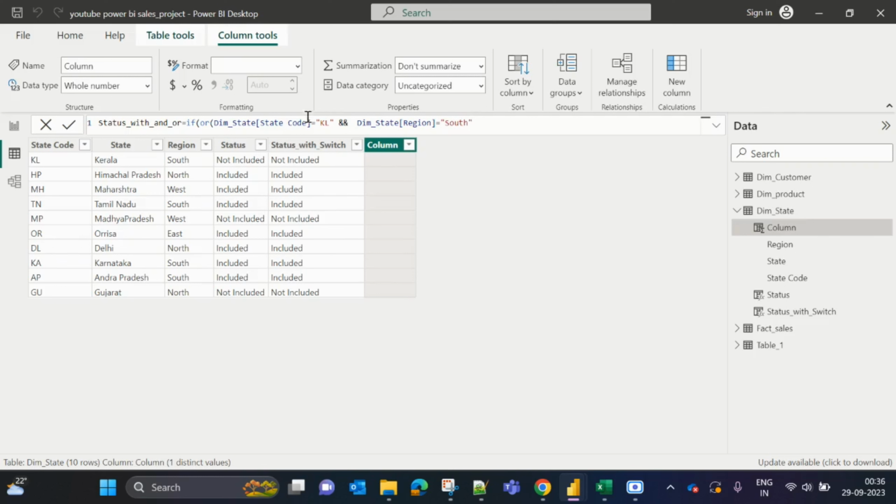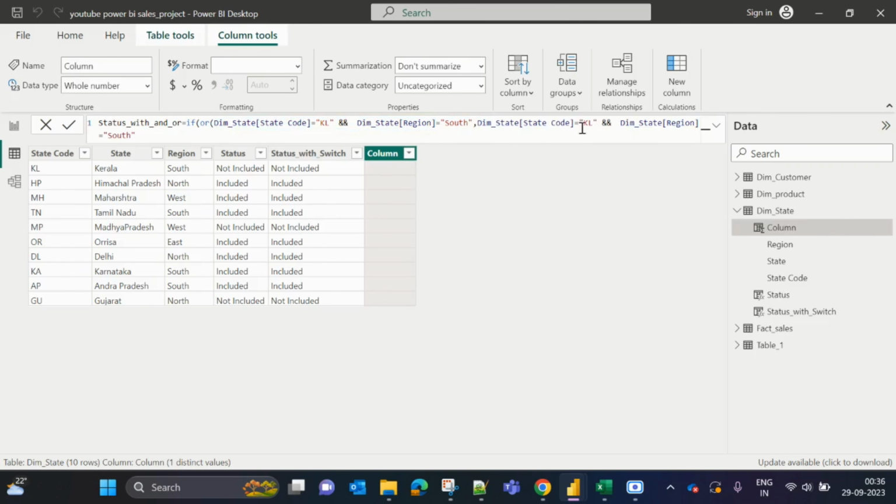From here till here is logic 1, and this logic 1 is comparing two values with the AND operator. Logic 2, I'll copy this and paste over here, and instead of KL it should be MP, and the region equal to MP is the west. I can close this bracket.